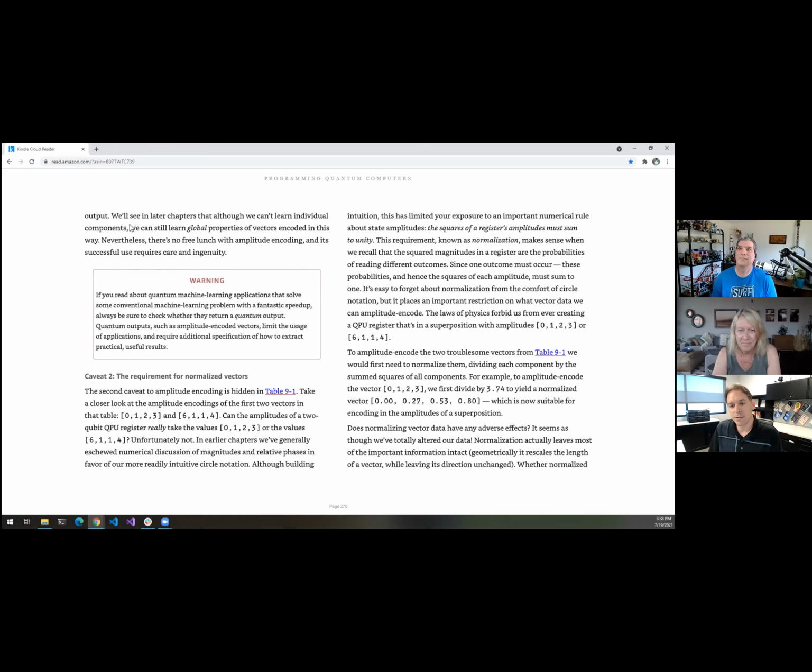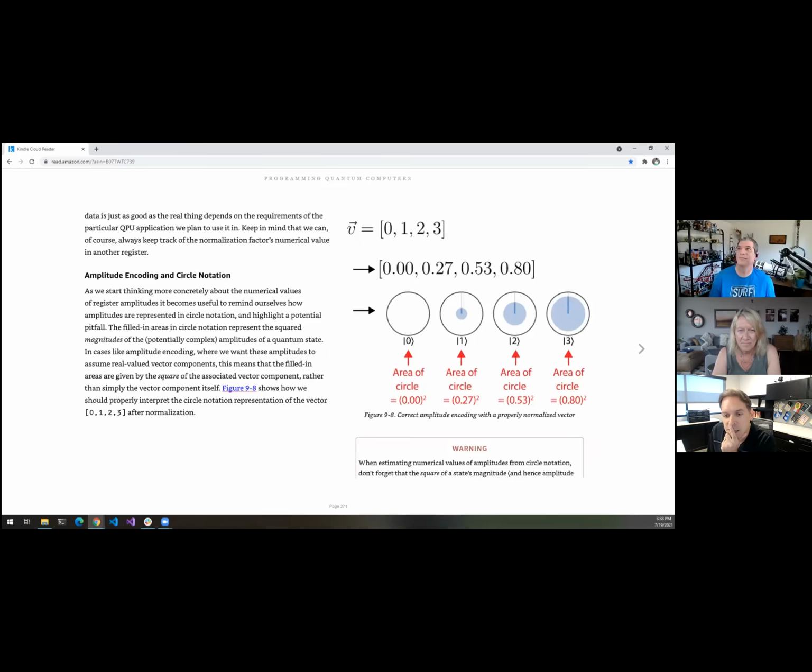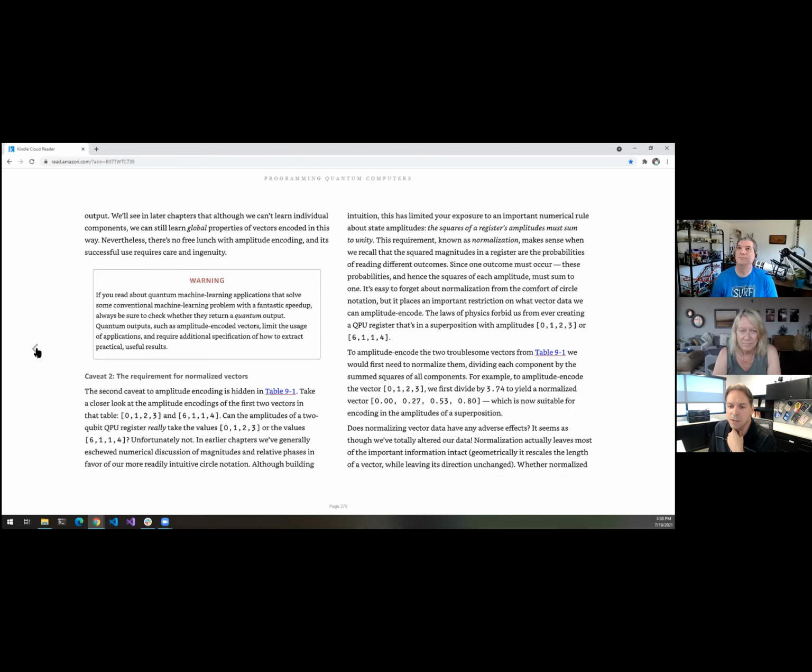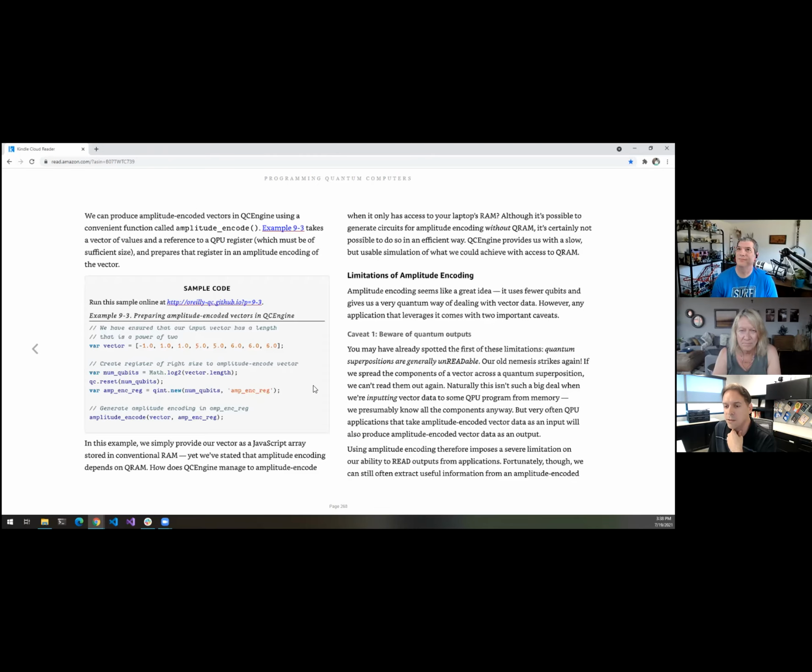So he talks about, let's see, was it here? He talks about the gotcha, right over here, where the amount the circles are filled in the magnitude is actually based off the square. Because in my head, okay, if all the circles should add up to 100%, how do you have an 80%, a 53%, a 27%, 0? And this is because we're squaring. So he definitely says, watch out for that when estimating your values, don't forget you're talking about the square of this. And so these last few is really him talking about how we get those types of numbers in there.